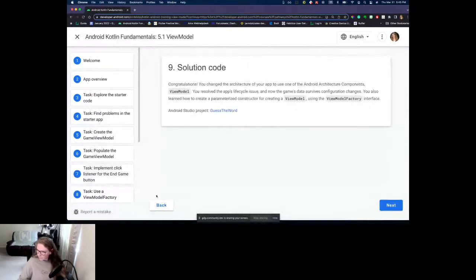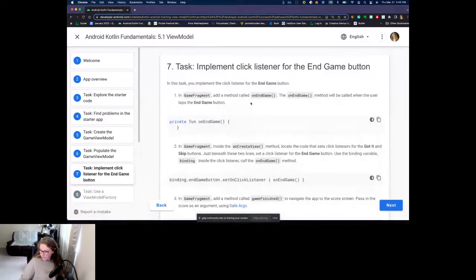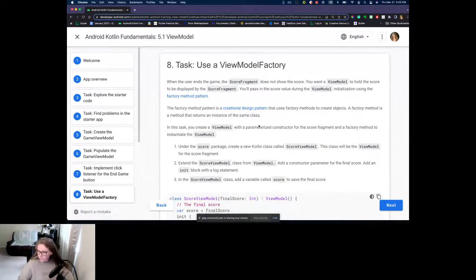that's not the last step. We still have one more. We still have to make a custom Viewmodel Factory. So, and implement it. We did the end game thing. So now let's create our own custom Viewmodel Factory. So we use the built-in Viewmodel Factory to create the one for the score. That's great. Sometimes you want a custom Viewmodel Factory. So let's create a custom one.